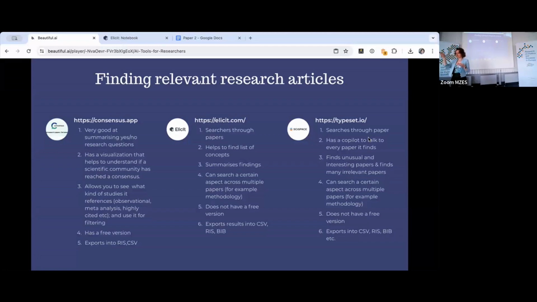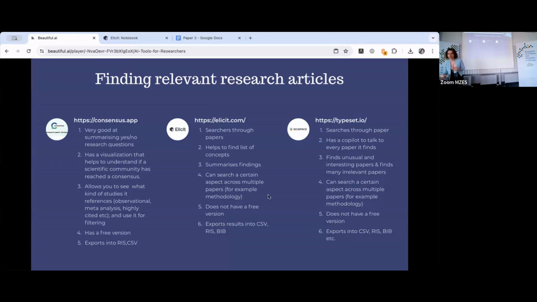It has a visualization that shows you how many papers published on these questions agree, disagree, or have a neutral opinion, and then you can filter by them. So you could see also if it's a systematic review, etc. So basically the quality of the papers. And I think you get 1 or 2 tries for free, probably even without an account. So it does have some tryout thing.